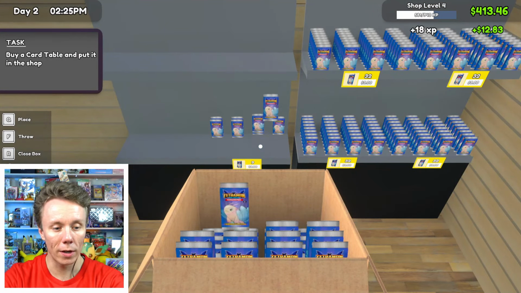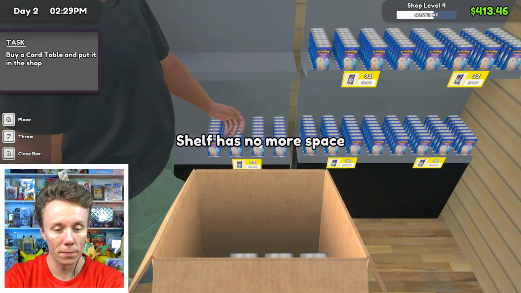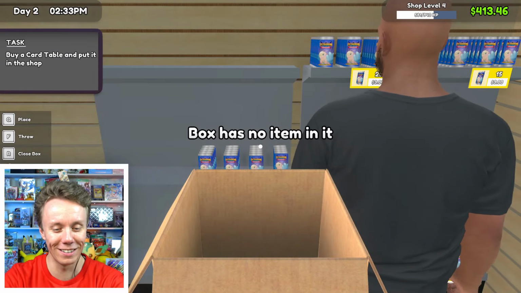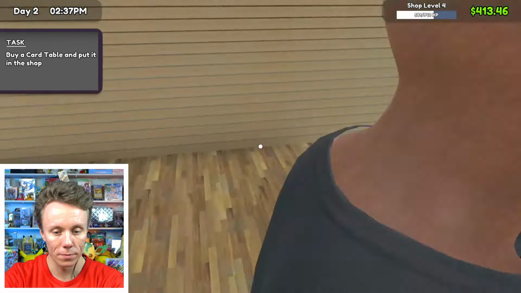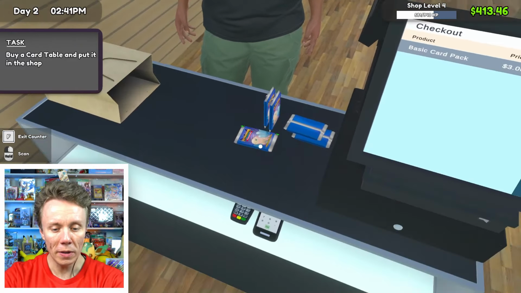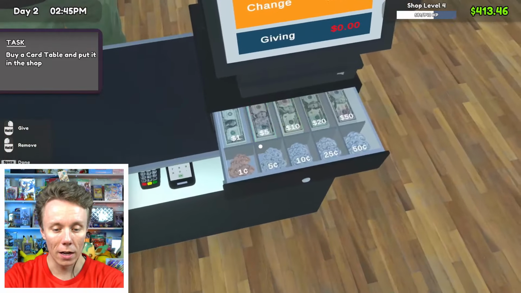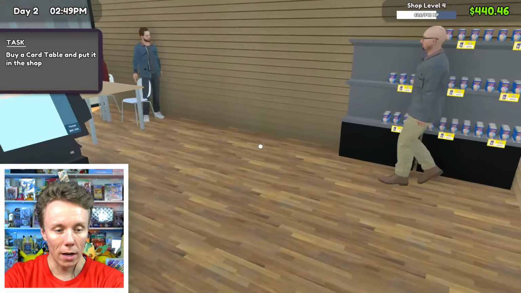Buy a card table and put it in the shop. So what's the card table for? Like, for showing off your cards? Move. Move. Running. Right, card table. What's a card table? Guess we're going to find out. Why, thank you for your shopping, good sir. Oh, money. I like money. 10. 13. Goodbye. Alright, card table.